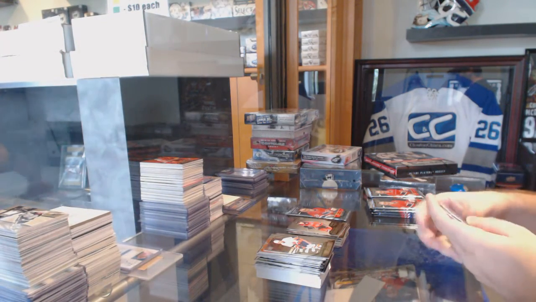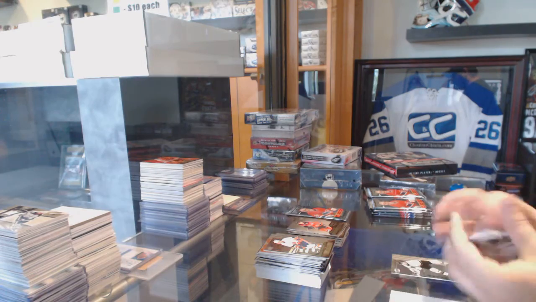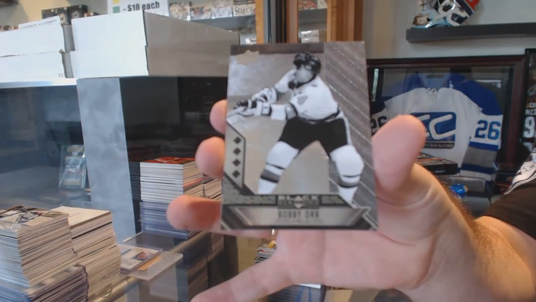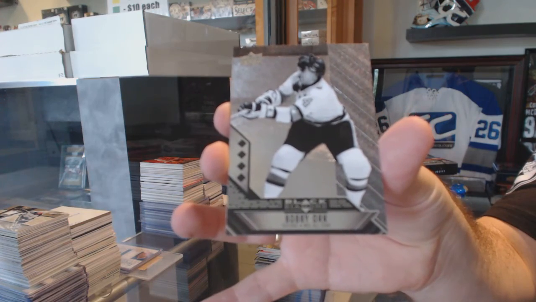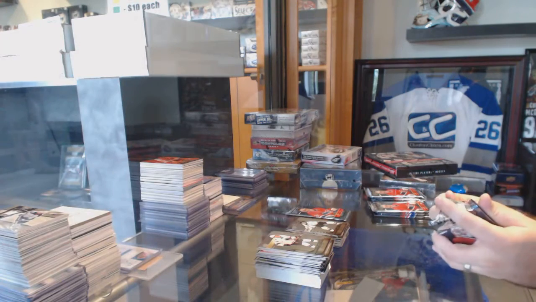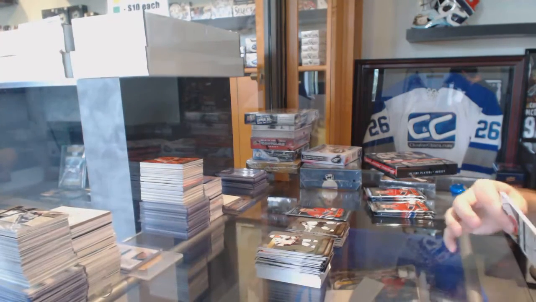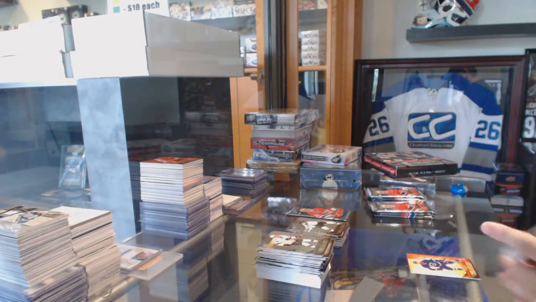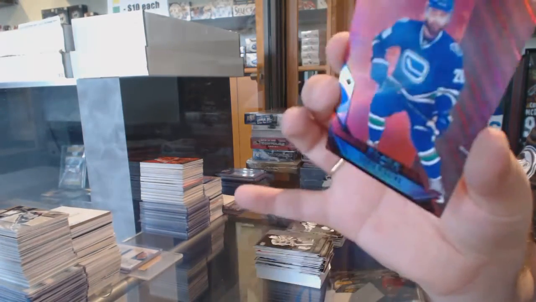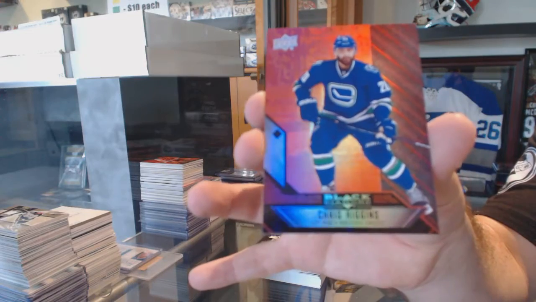Oh my God, smash today. We've got a quad diamond for the Boston Bruins, Bobby Orr. We've got a ruby for the Vancouver Canucks, number 250 of Chris Higgins.